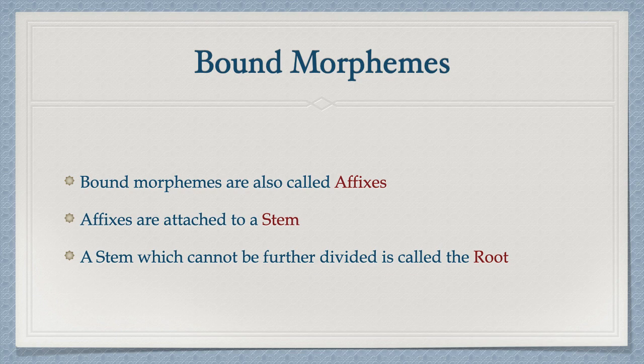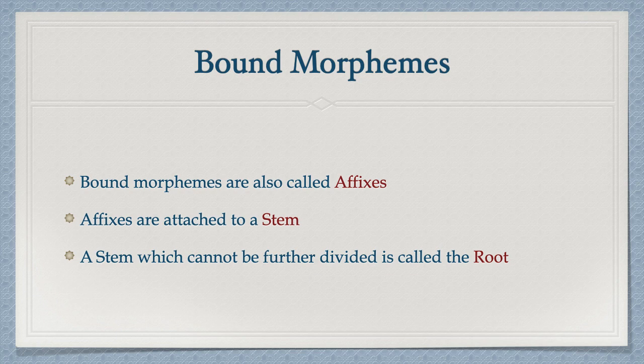And in the case of long words, in the case of big words, you can actually divide them. You can take away their affixes one by one, and you can see that one affix is attached to a stem. And then this stem itself can be broken down into affixes and stems. So when you break it down like that, finally you reach one stem that cannot be further subdivided. That stem would be a free morpheme.